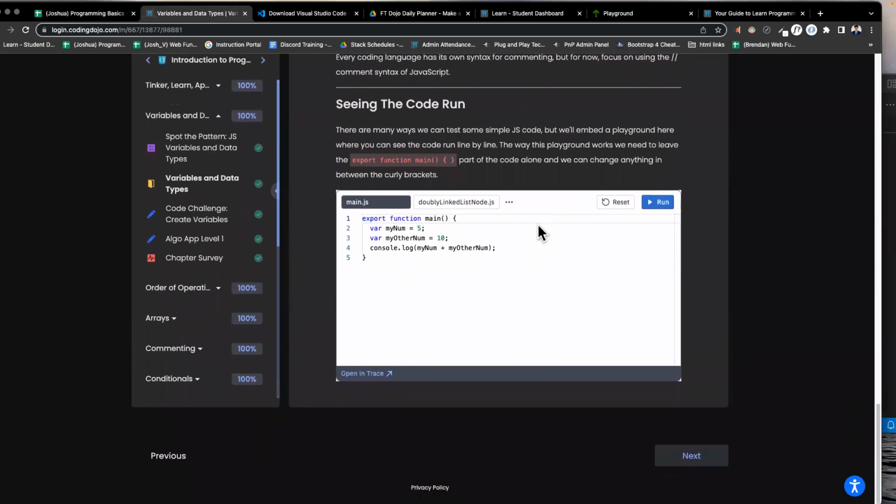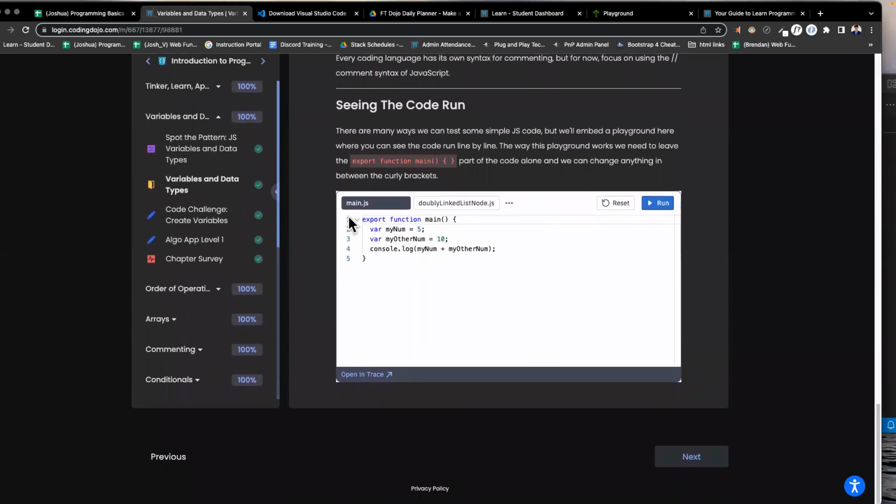And let's go ahead and run this. So we have this function. Okay, don't have to know what export means yet, but we have a function and it's defined as main, and inside main, so we have these parentheses here. This is just the syntax. A function is like the machine, right? It's like the flashlight, the outer coating of the flashlight. There's the front part that's clear, and then the shell. This is the shell essentially.